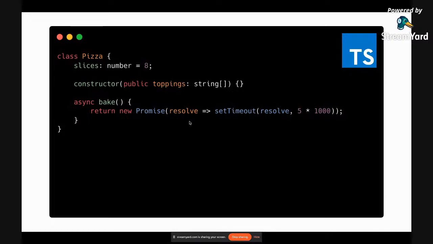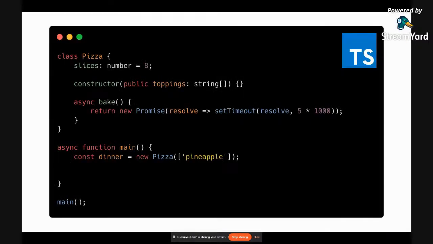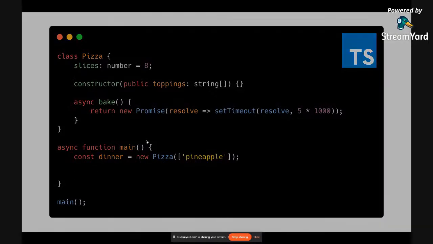The main idea in asynchronous programming is that you won't stop to wait for the result. You will continue your work, and once the result comes, you will go further and deal with it. Then we have the function main, and another object created of type class pizza, called dinner.